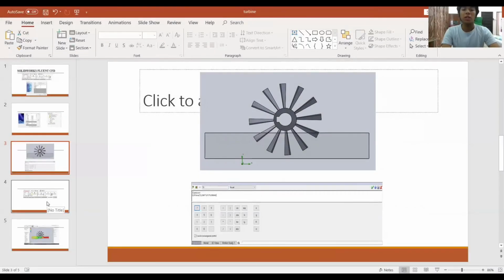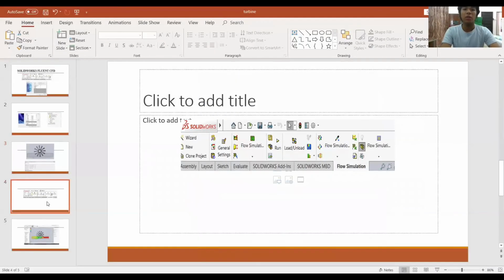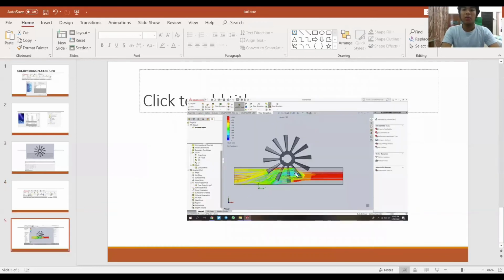After we choose all of the elements that we want, we click run on the tab at the top of SolidWorks. So this is the result that we will get once we press the run button. So I think that's all for me. I will pass this presentation to Ahmad Husaidi to explain about the result.